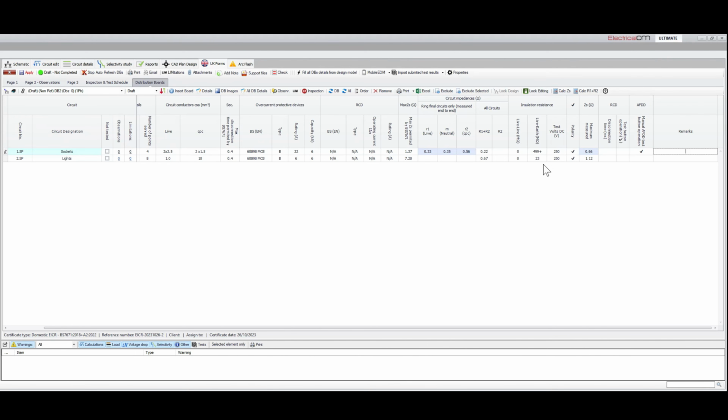So we'll have a little chat at the end of this video and close this one up. That is the electrical OM system in terms of recording the data. And as I've shown before, you can build this up in a design and have all of this magically brought through into your certificate, ready for filling in the test data as well. It is an absolutely awesome bit of software, and there's a link in the description for anyone who wants to go off and try a free 14-day trial.